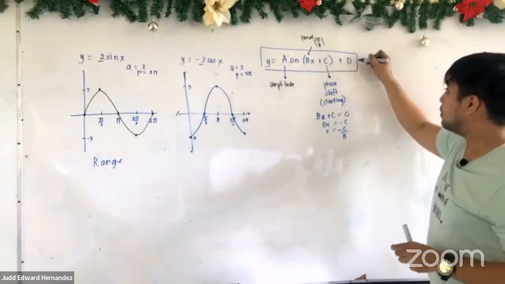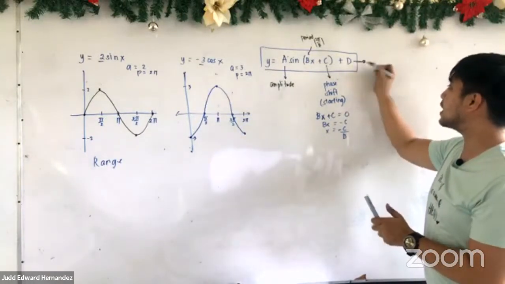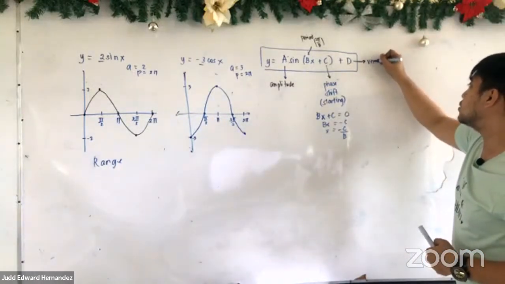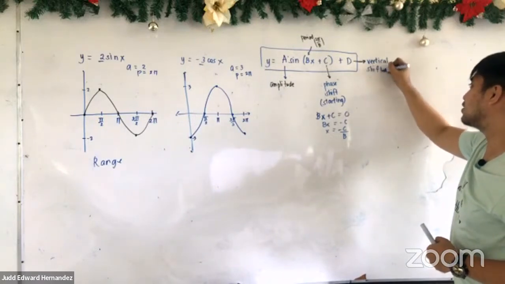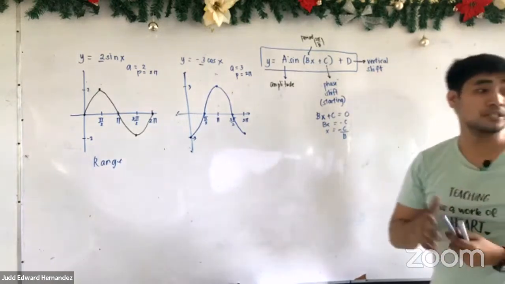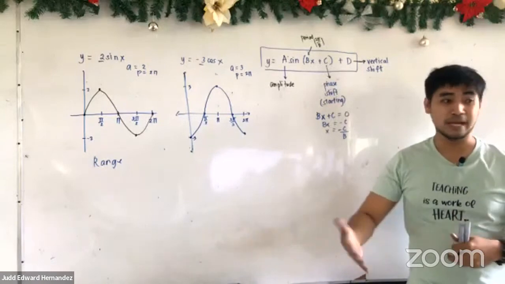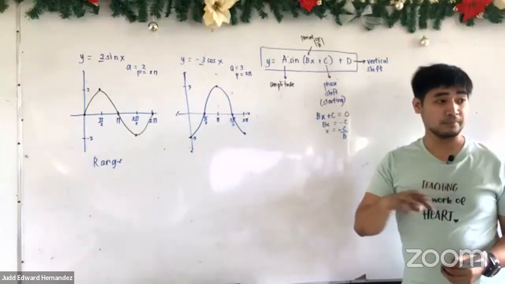Okay. So, how about this d? Ano naman po yung d na to? Bakit may d pa dyan? Yung d na to, ang tawag po dito is vertical shift. Nakakatawa kasi pang college na to, guys. Buti nasama siya sa most essential learning competency ng PRECALCULUS para mas maitulog siya sa inyo. Para pag diniscuss siya sa college, madadalian na lang kayo sa pag-graph.